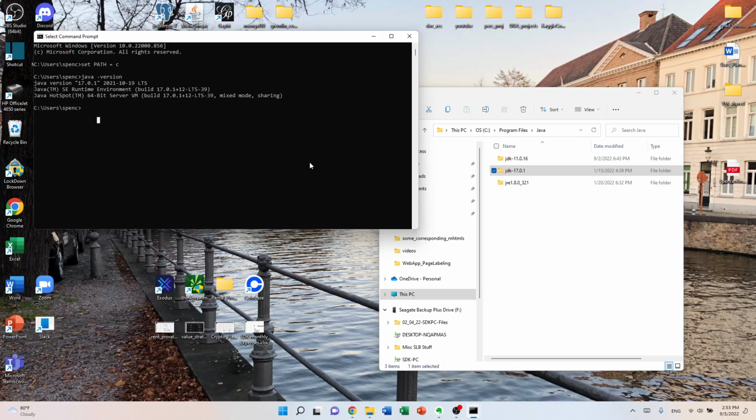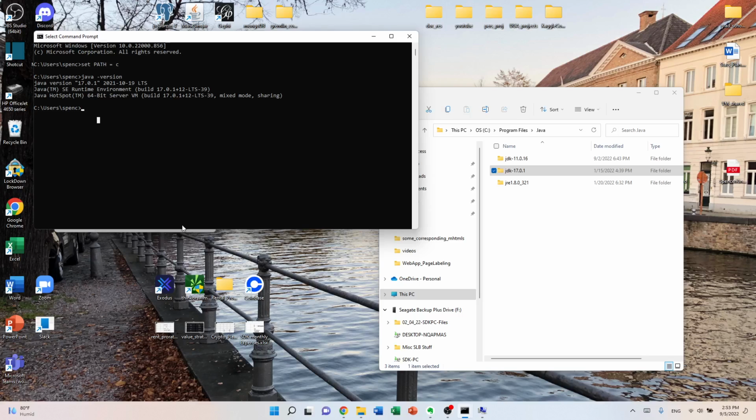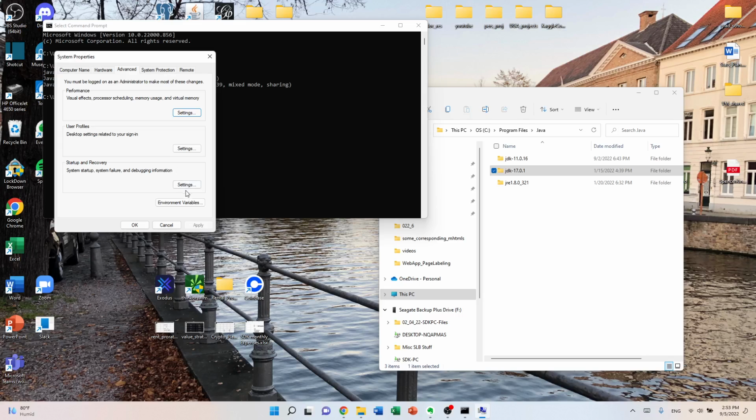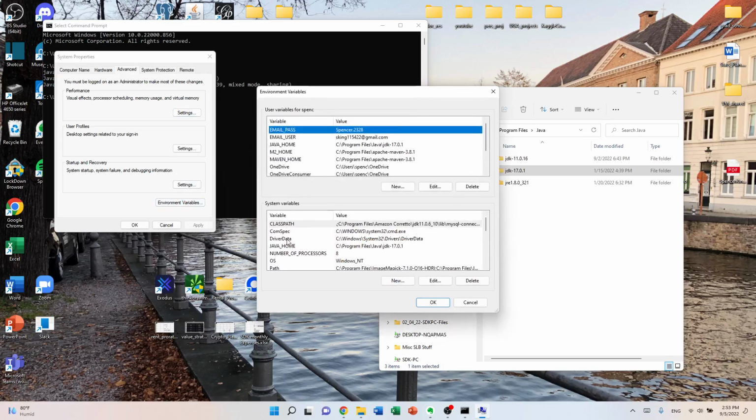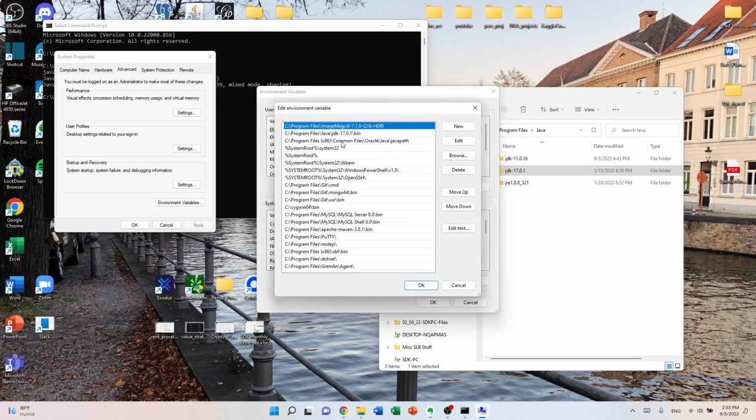You can also do this with other things. You can take a look at some other stuff in the path. For example, if you want to use a different Apache Maven, you could update that, or you could update Node.